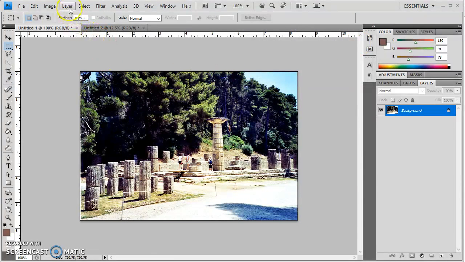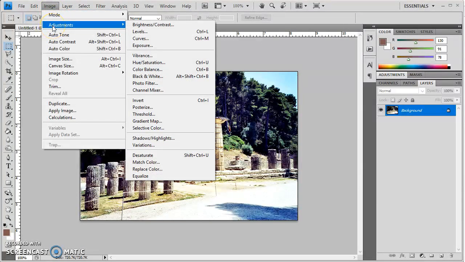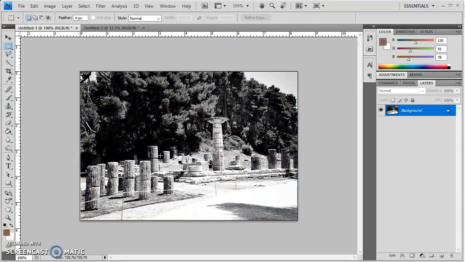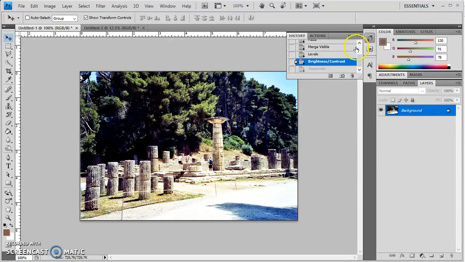Another thing you can do if you are trying to prepare for a black and white document, if you're trying to make a newspaper or a yearbook page where there's not any color ink on that page, you can desaturate it right here and see what it would look like in black and white. And that's what it would look like in black and white. If you decided you wanted to go back and put it on a page where you'd have color available, History panel. So that is how you can do some really straightforward, very quick, very simple editing for color, for brightness, and things like that.